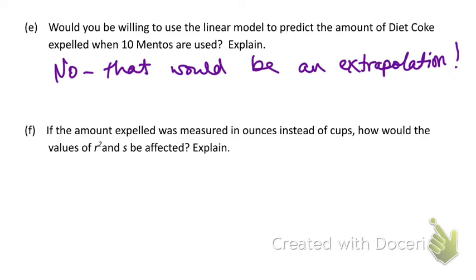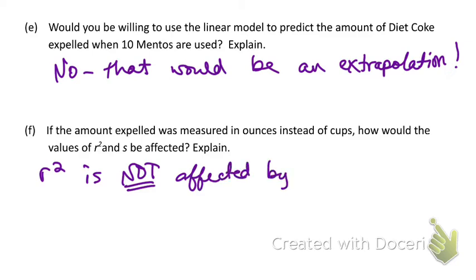All right, you guys. If the amount expelled, that's our y-axis, was measured in ounces instead of cups, how would it affect r squared? It wouldn't. You're absolutely right, darling. R squared is not affected by unit changes. R is not affected by unit changes, so R squared is not affected by unit changes. R and R squared are hardy people.